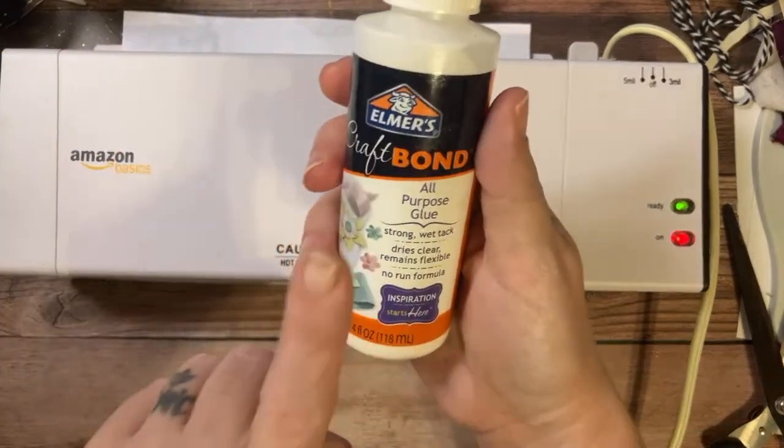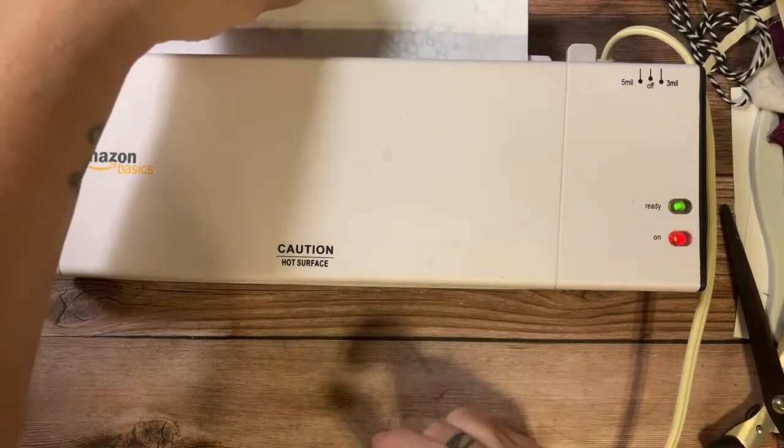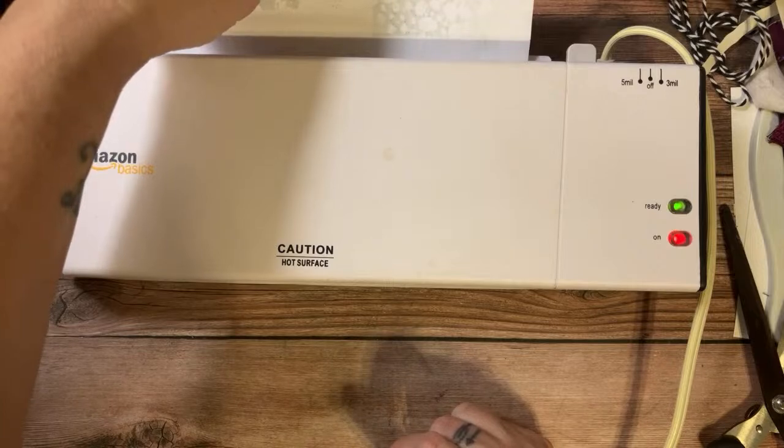Now I'm gonna show y'all how to foil with glue. So if you don't have a machine, don't fret. Foiling is still possible.